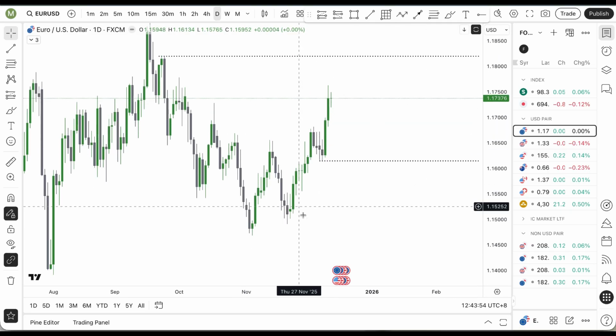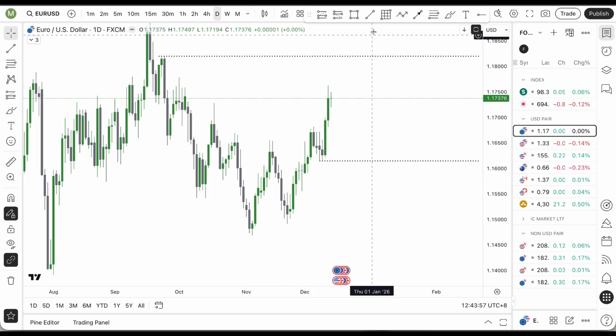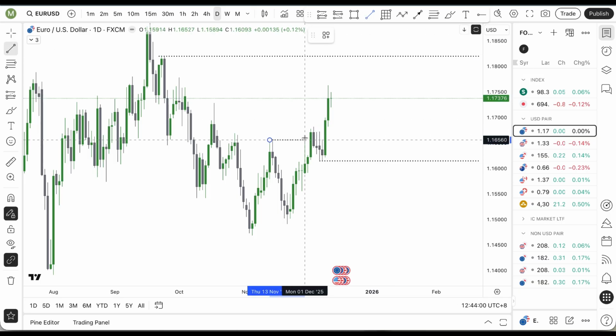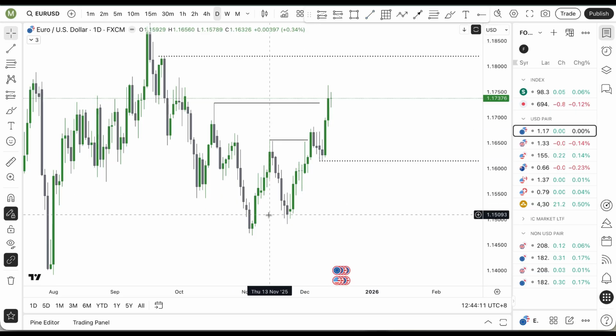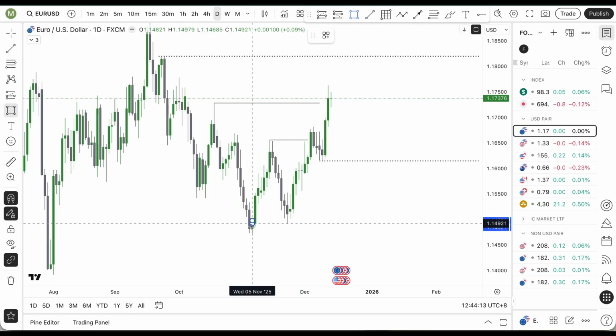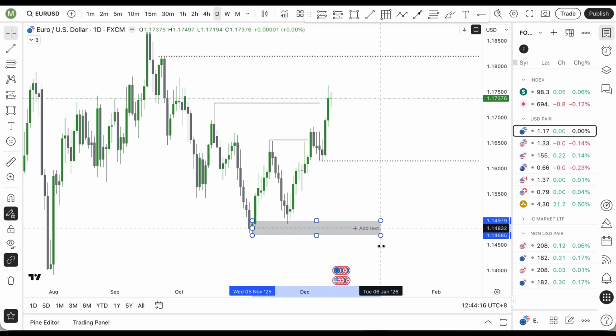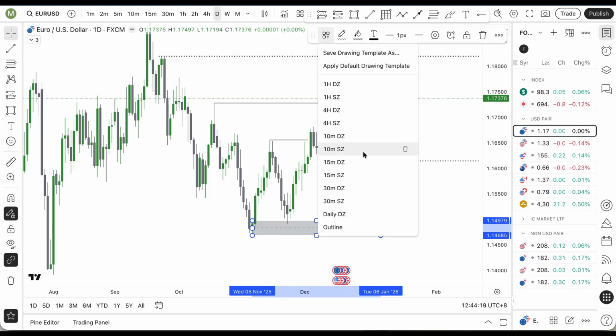You can see in the daily, it's also a structure break here. I will do the same thing on the daily also. I look at the structure first. It's quite bullish here. And yes, I use demand and supply zones. This is what I learned from James, if you know who he is.